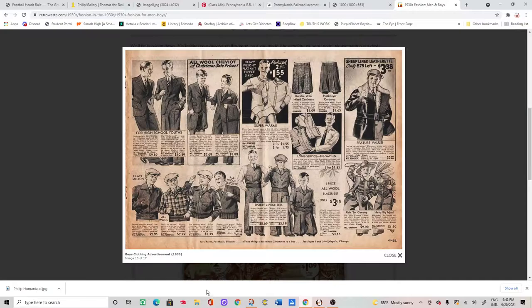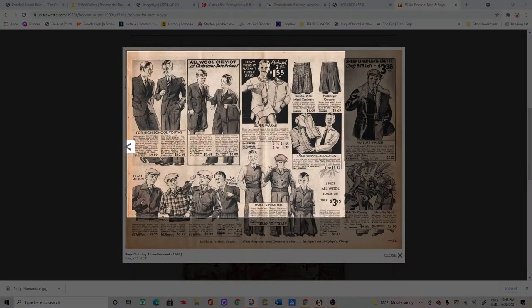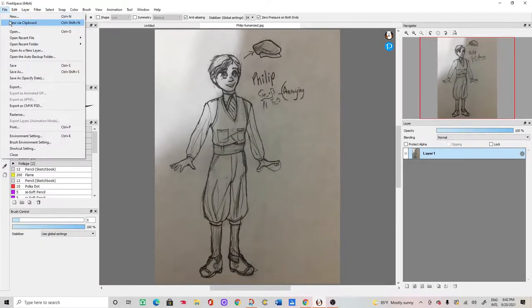the images that I used to make this Philip right now that you're seeing. So, this is Philip humanized. As you can see, instead of making it from scratch, like Rusty on digital, I made it on my paper. I drew it from paper.